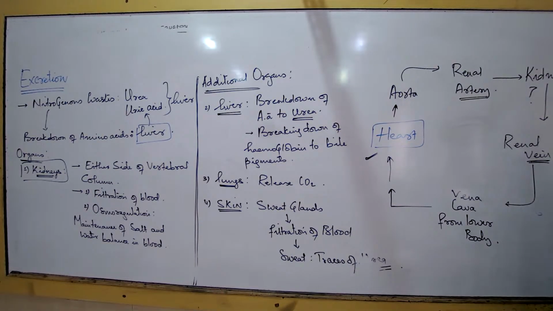And the renal vein will go and join which tube? It will unite and go and join with that big tube. What is this big tube known as? The vena cava. Clear? So what is the direction of the blood flow? Aorta, renal artery, kidney, renal vein, vena cava, heart. So heart से blood आ रहा है, kidney में जाएगा, and then after purification again back to the heart. So this purification is dealing with only nitrogenous waste substances.